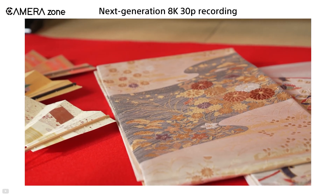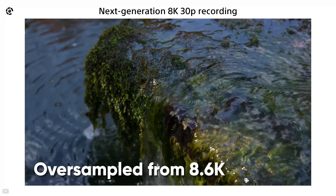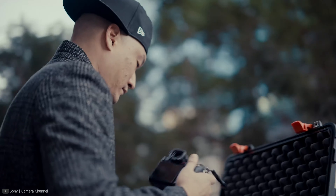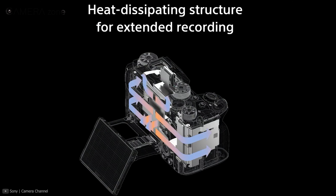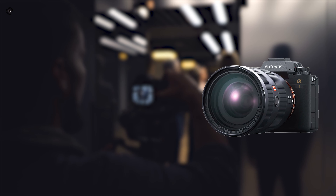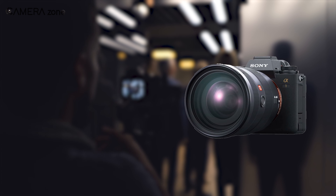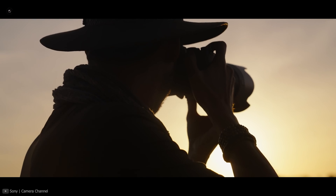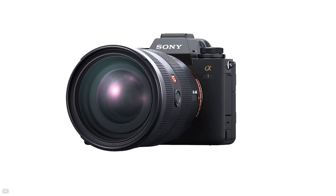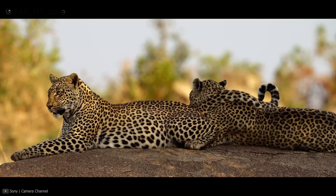The Sony A1 is capable of shooting 8K videos at 30 frames per second, and the video quality is amazingly sharp as it is oversampled from 8.6K. Regarding the 8K overheating issue previously seen on the Canon R5 — thanks to its efficient heat dissipation technology, the Sony A1 can shoot 8K videos for more than 30 minutes. If you are shooting indoors at around 23 degrees Celsius, the camera should allow you to shoot 8K videos for more than an hour. After an overheating warning, if you turn off the camera and remove the battery and memory cards for just 5 minutes, you can again shoot 8K for another hour.